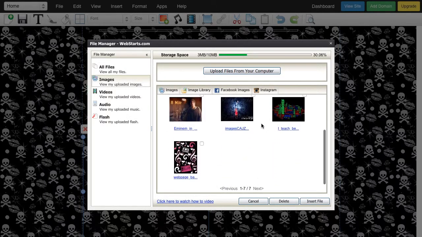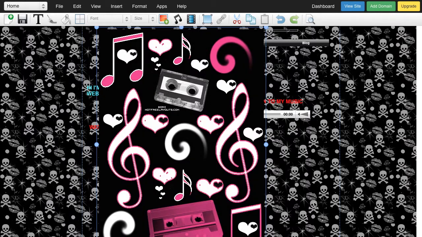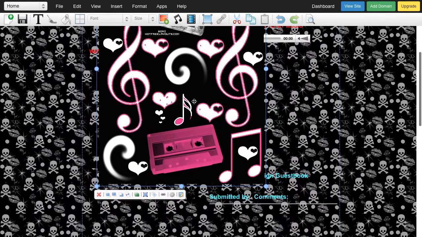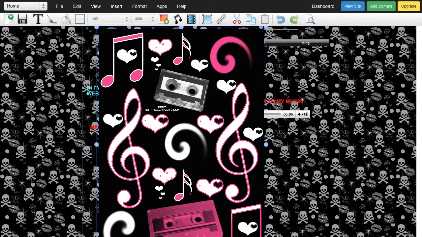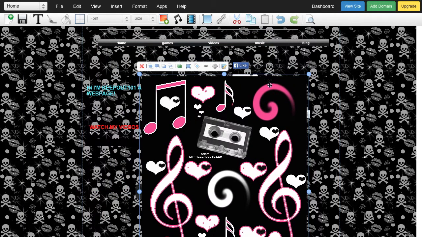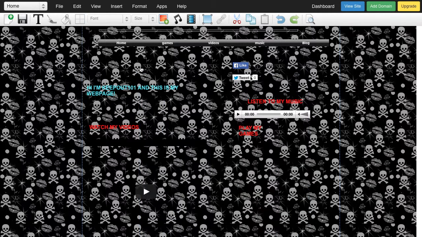So here I have some uploaded images already. Scroll down to an image that I haven't used in a while, so I'll open that up. You can see the contrast over the page. So this is one of the layouts that I used to have. I got it from hotfreelayouts.com. Originally I would just drag it out and make it a background image, but this is a dead website, not necessary. We'll just delete it.